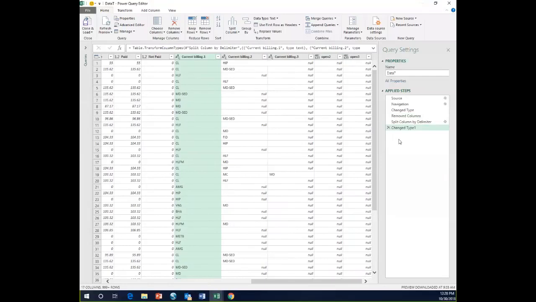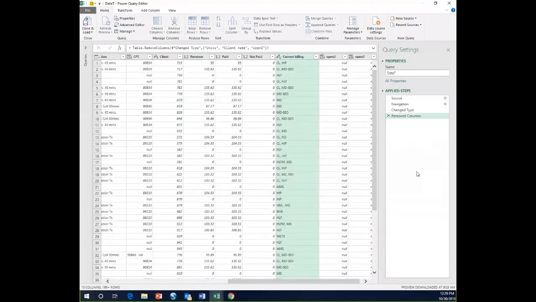So this query has a wonderful way of backing out something that you don't want, and you'll see that this new change type and split column by delimiter were added. So all I need to do is remove those, and I'm back where I started.